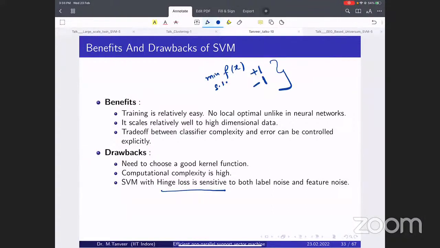So we have already developed several models. You can look at the pinball general twin SVM. Essentially what we did is simply use the pinball loss function with the original twin SVM problem. And we know that the pinball loss is insensitive towards noise. So that concept is really cited a lot.